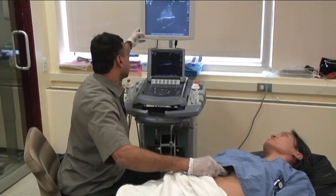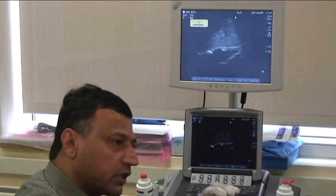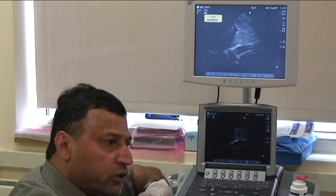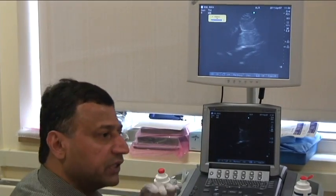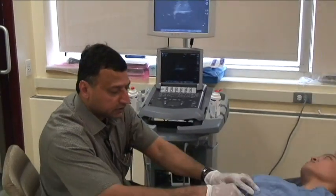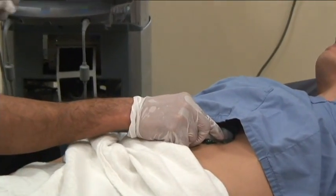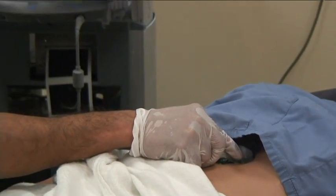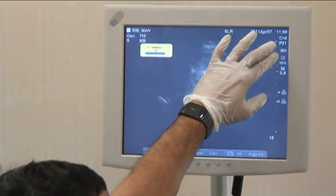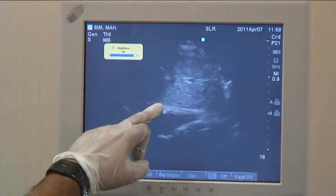what you will see here is in different patients, you might have to do a different thing because the heart position varies. If you have somebody with emphysema, it's like a teardrop heart, the whole entire axis changes. If somebody is obese, the heart lifts up a little bit. So there's no one way, but if you just place it at the subxiphoid area with your probe pointing to the left, and then notice here again, I have to play with the depth because I have the heart, but I'm seeing at least about, each one here is 1 centimeter, so I'm seeing at least 7 centimeters of liver, and then the heart stops.